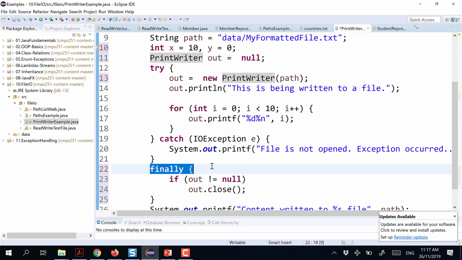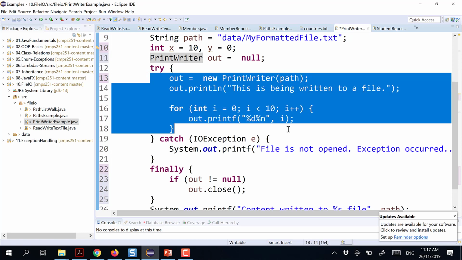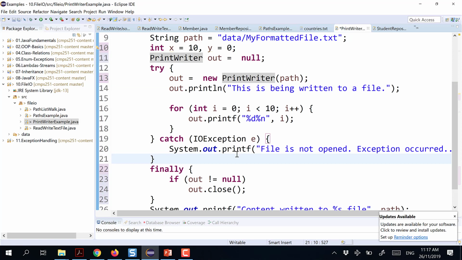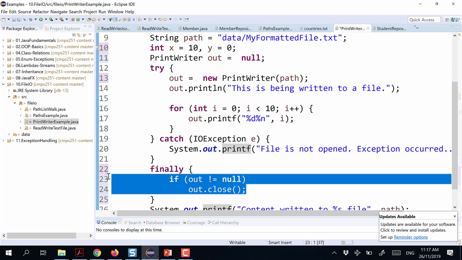So the way it works, if anything happens in this area of the try, the code in try will terminate immediately, and it will come to the exception handler and run the exception handler. Once the exception handler is finished, it will go to the finally block. So the finally block is always executed, whether there is an exception or there is no exception.